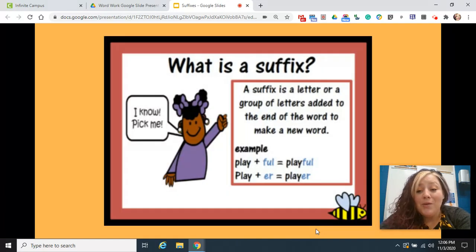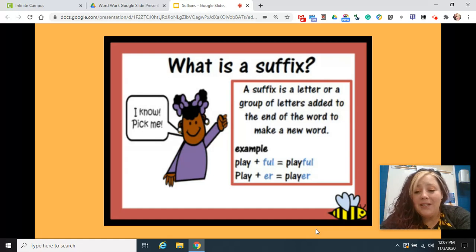So, first and foremost, what is a suffix? A suffix is a letter or a group of letters added to the end of a word to make a new word. A lot of times I have friends who are reading sight words with a suffix added onto it, but maybe they aren't paying attention or they don't know the suffixes. For example, with words like play and full, playful, our friends might read it as just play. So, knowing our suffixes and when to use them is super important to make sure that you're reading accurately and decoding new and unknown words.